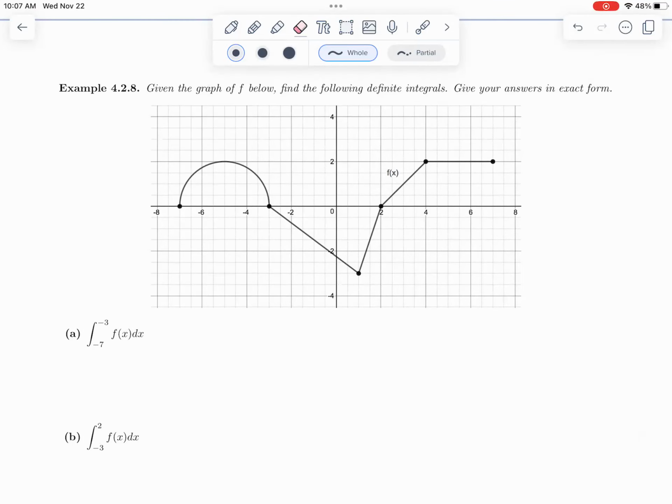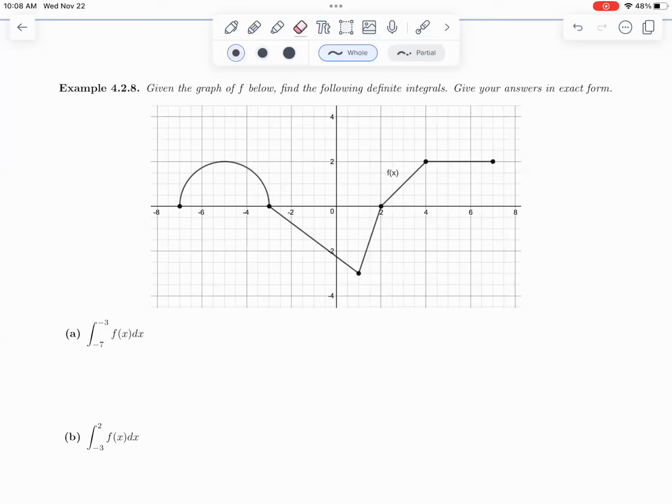Okay, so we're given the graph of f. And one thing I will mention, if this is ever a problem on a quiz or an exam, I will tell you straight up in the problem statement that you can assume all shapes are nice shapes. I didn't do it here because I wanted to save on space. I did my best to make sure that this shape looked like a perfect half circle, but every once in a while when you're graphing these things, because of scaling issues, it makes it look like it's not a half circle. It is a half circle here.